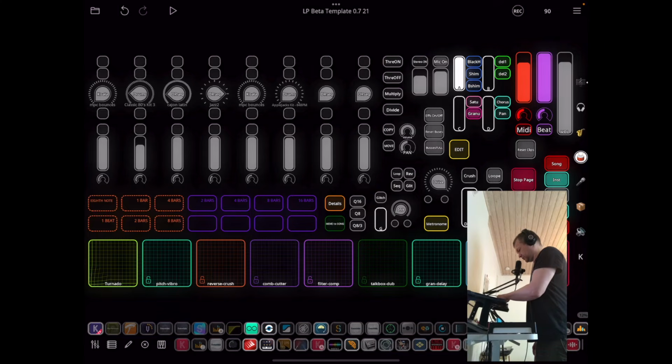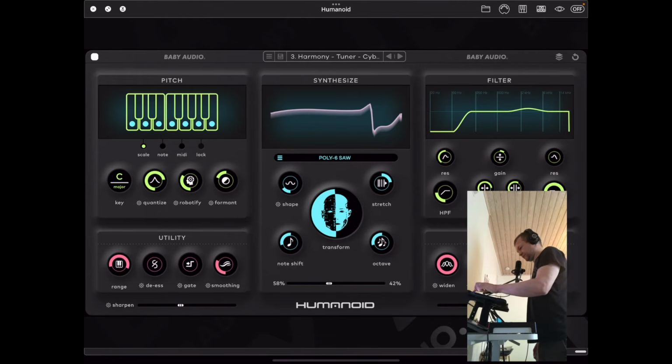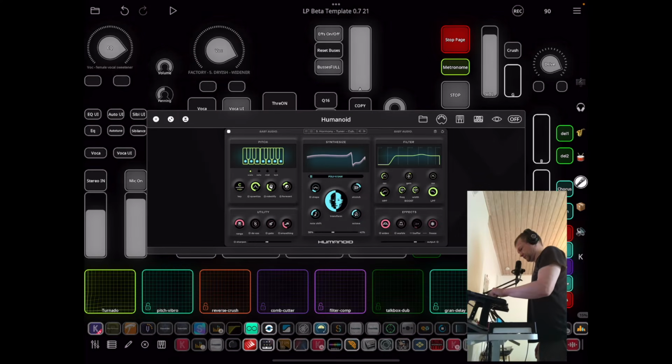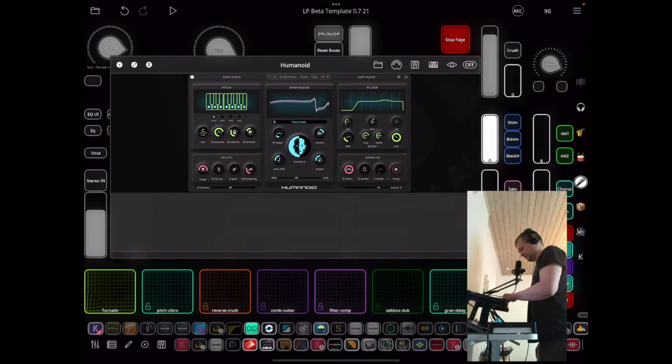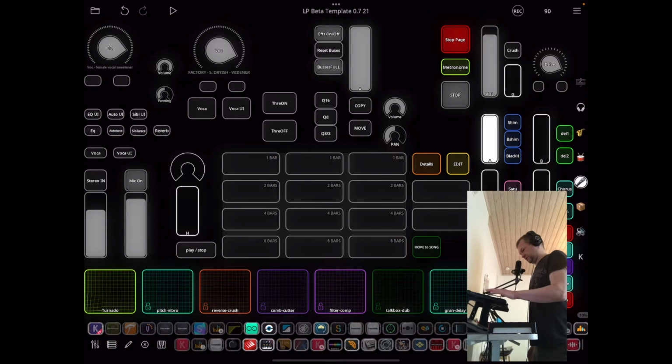I can mute, for example, the song page now. The dot disappears there, so it's not going to play when I press this. Then I have the microphone page. Here I'm also using the Humanoid. That's a big one that I didn't mean to be so huge, but I use Humanoid for the disco songs. There are some examples on my YouTube channel, but I can use that one.